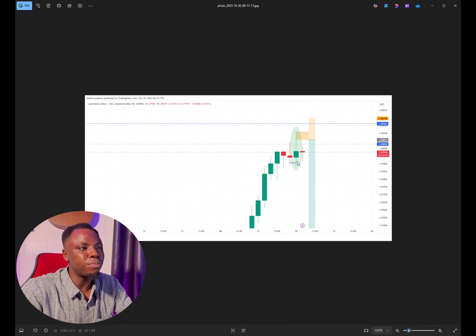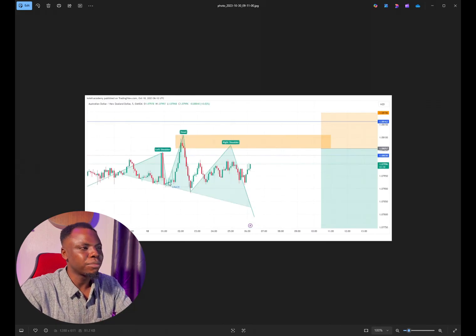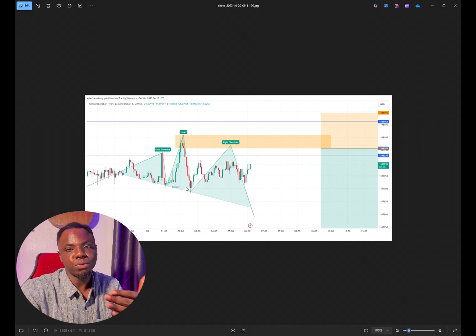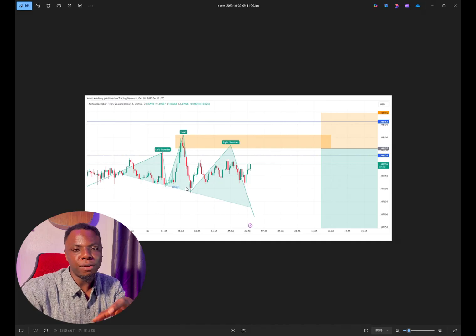So this is something on the AUD NZD. I got a very good bearish pin bar on the 4 hours time frame, and stepping down to a lower time frame, the lower time frame gave me this particular head and shoulder. If you can see this head and shoulder, it has a change of character to the downside. And something I also want you to understand: when you're marking out your head and shoulder, make sure the head and shoulder has given you a change of character. That shift in the direction you want to sell or buy is the confirmation you have, just like what you have on the screen now.